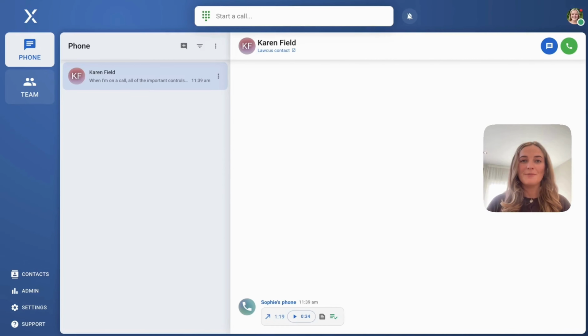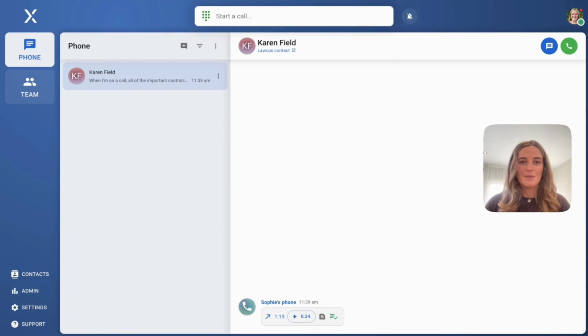VXT is a voice-over IP phone system built specifically for law firms. By integrating with Lawcus, you can automatically save call logs and time entries after every call. Because VXT also syncs your contacts from Lawcus, if you receive an incoming call from somebody saved as a contact in Lawcus, you will be able to identify who is calling before you answer the phone. So let's jump in and look at VXT.